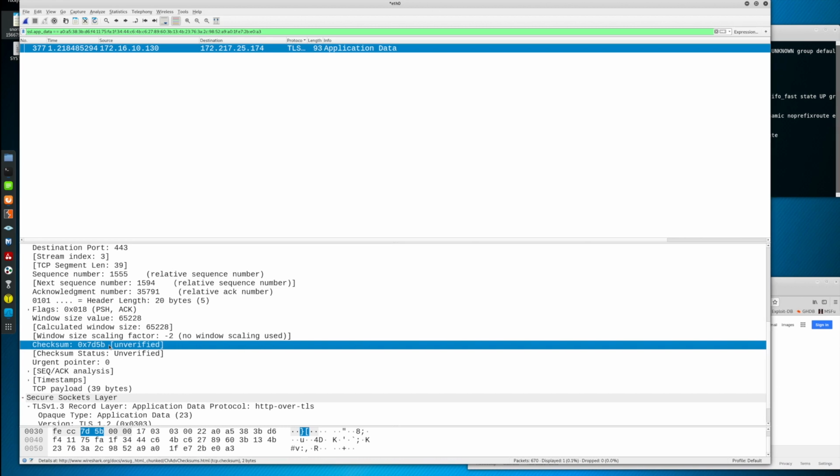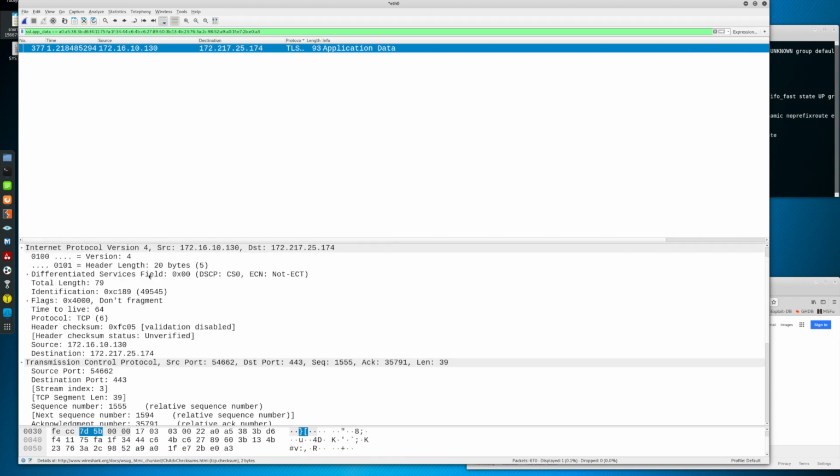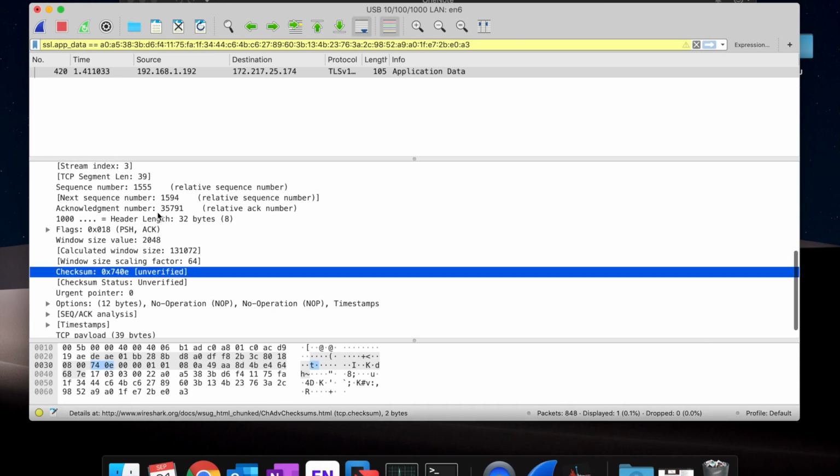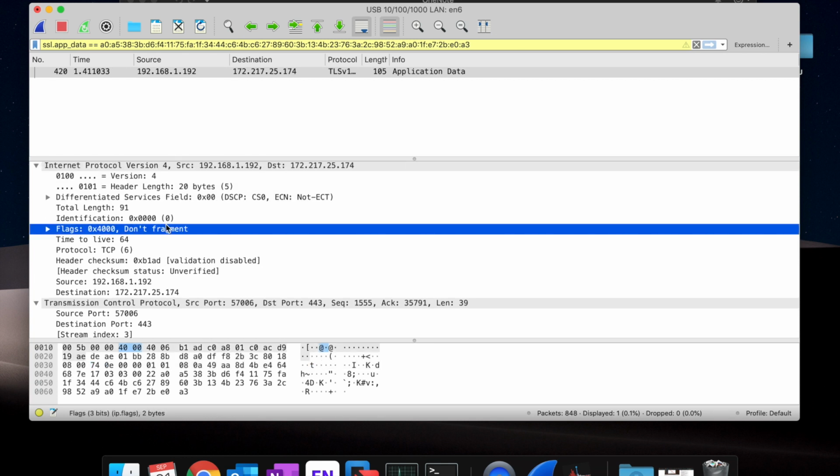And then let's focus on this flag: Don't fragment. It means the packet is not fragmented. We can use NAT to translate different local addresses based on the destination port. However, if packets become fragmented, the TCP or UDP header, which contains the source and destination port numbers, is in the first fragment only.